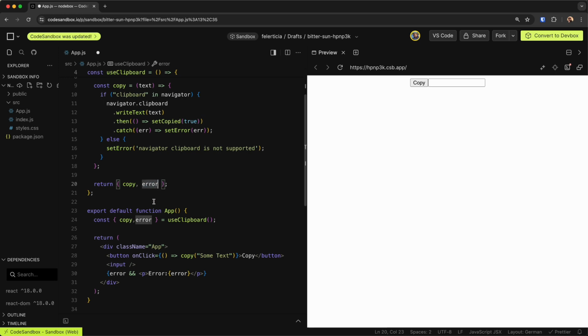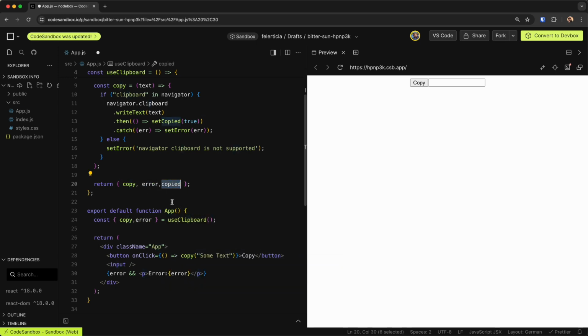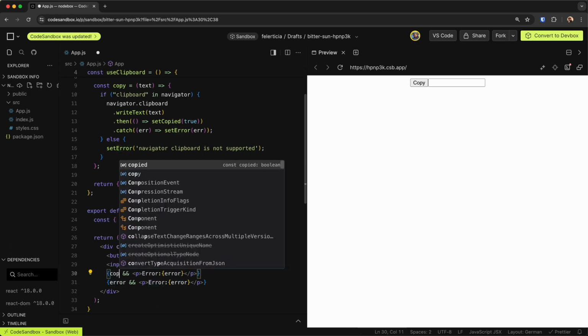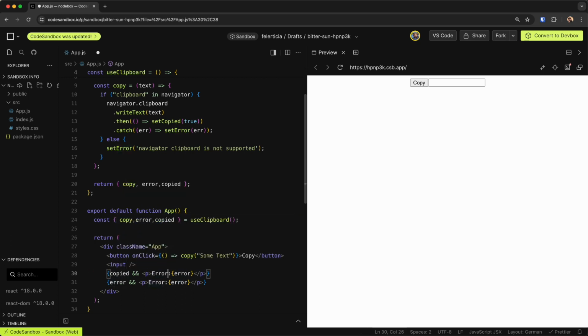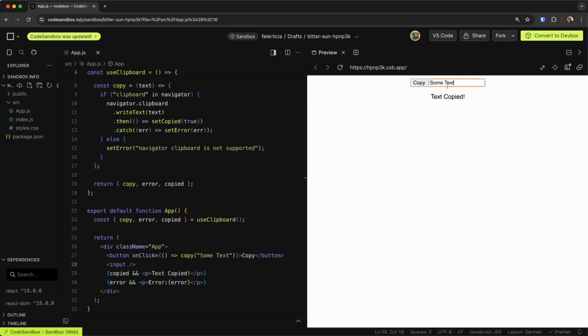And in here I would get the copied as well and pass it down here, and when I have the copied, I would say text copied. Okay, so let's check. Text copied. Paste it here, we get the some text.